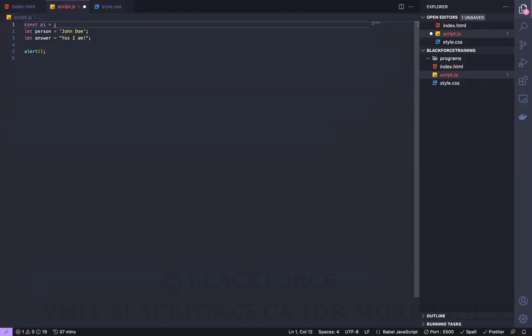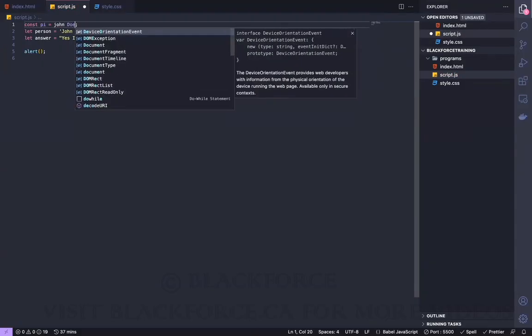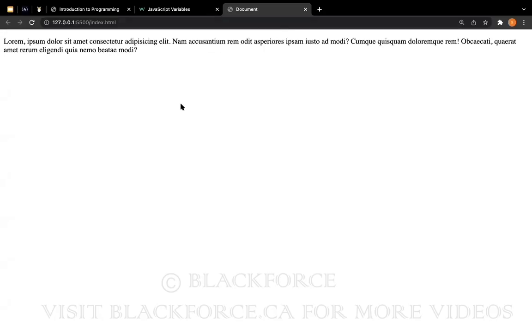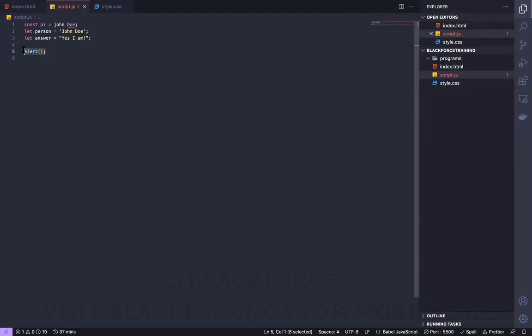But you cannot write text without quotes. It's going to throw an error, right? I cannot do John Doe. It's already giving me an error, and nothing is going to happen. So text is always in quotes, but you can write numbers outright without quotes. But if you put a number in quotes, it becomes a text or a string.